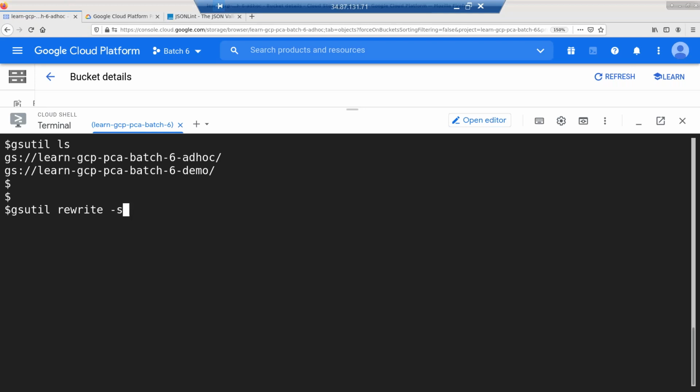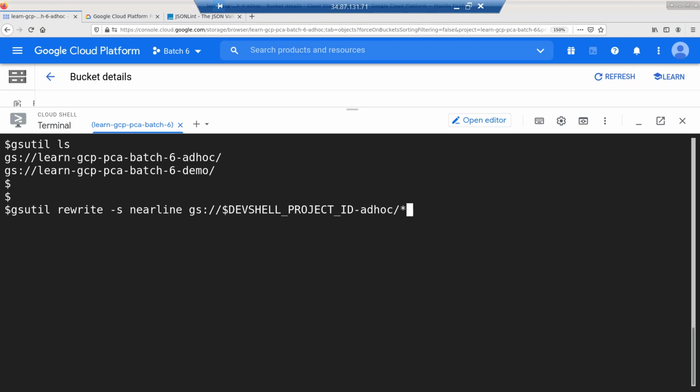Minus s: what is the storage class you want to change it to? So you can type nearline, then gs://, the bucket name, and so on. So this is something which you have to run.